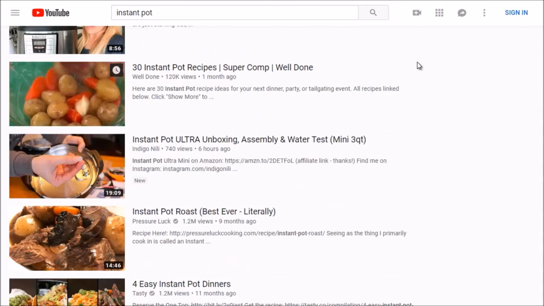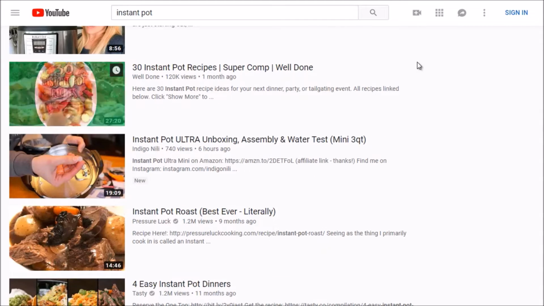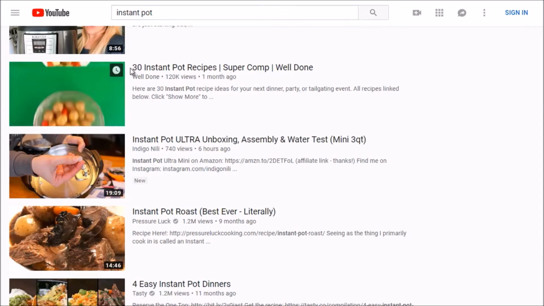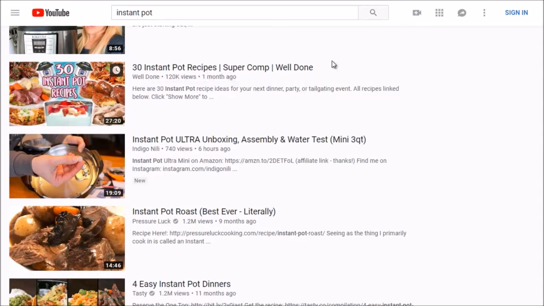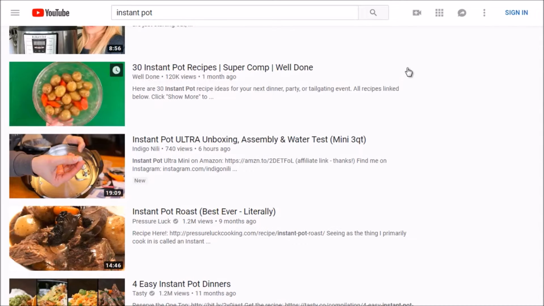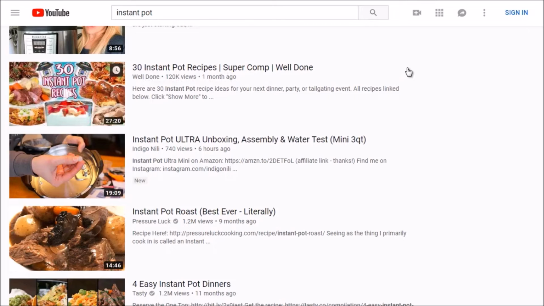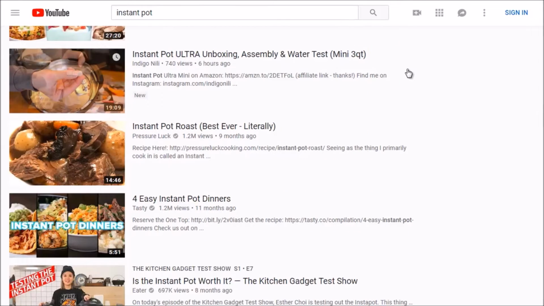So I was looking for recipes that were specifically made for the Instant Pot. A lot of these people coming here don't know, they're just looking for recipes. So the 30 Instant Pot recipes gives people an idea: oh, okay, I've got 30 recipes that I can pick and choose from.